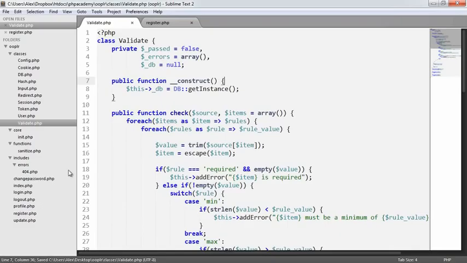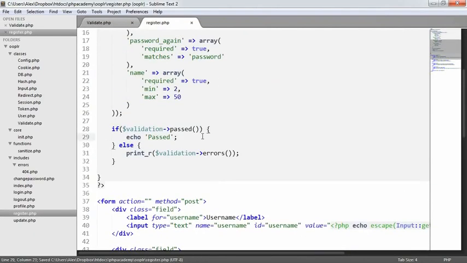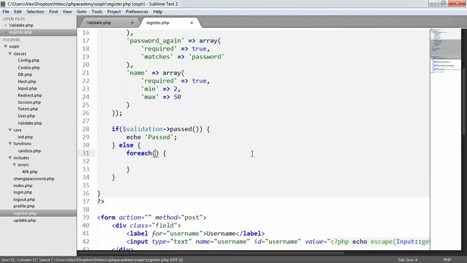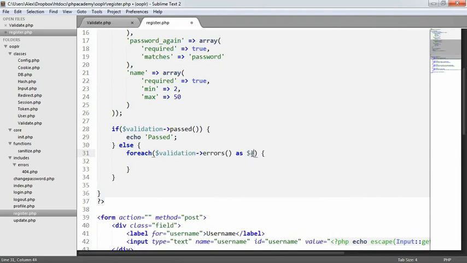Now these are all the rules we need, but you might need different rules for your application. So it really depends entirely on your use. So let's wrap things up quickly. And all of our validator class is done now, but all we want to do is output our errors in a certain way if we don't pass. So basically all we're going to do is we're going to say for each validation errors as error, and then all we're going to do is just echo error and then a line break.